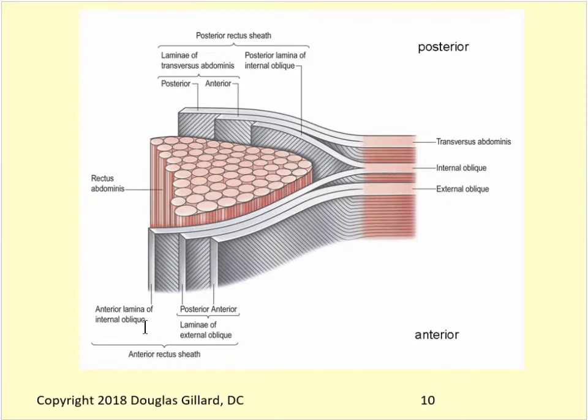Okay, here's everything I was saying, only this author should have drawn the anterior over here, but they didn't. So we're looking, this would be an A to P view of the rectus sheath. So this is the anterior rectus sheath, posterior rectus sheath. Here's one of the fascicles of the rectus abdominis. I guess this would be the left side. And now you can see how these leaves work. So the external oblique has an anterior and posterior leaf. Notice how the fibers, the type 2 collagen that makes these up, run perpendicular to each other. So that makes it really strong.